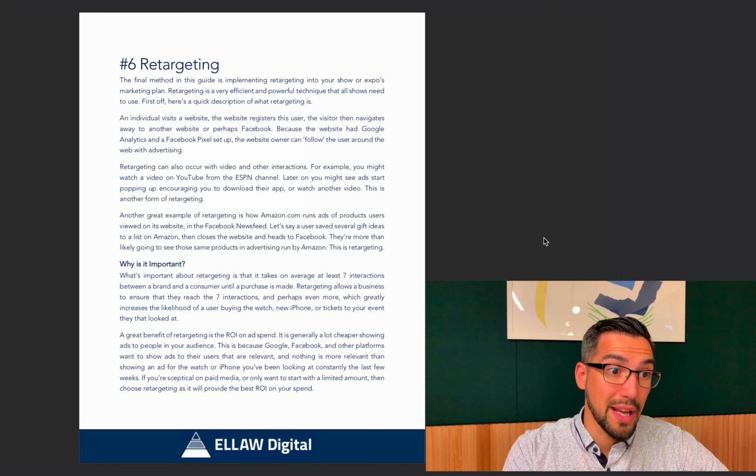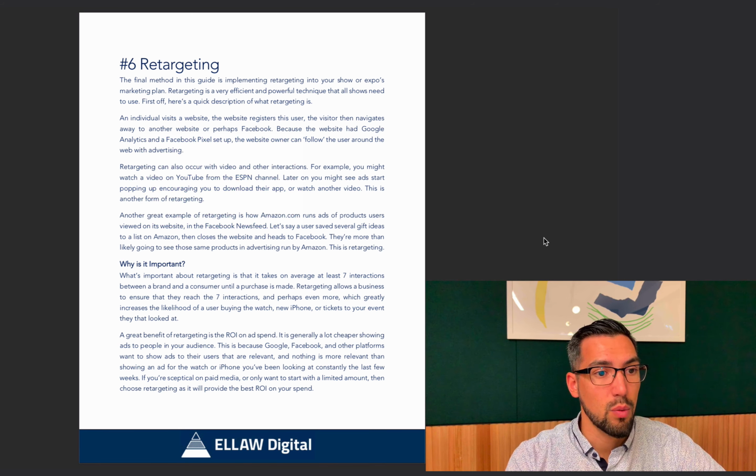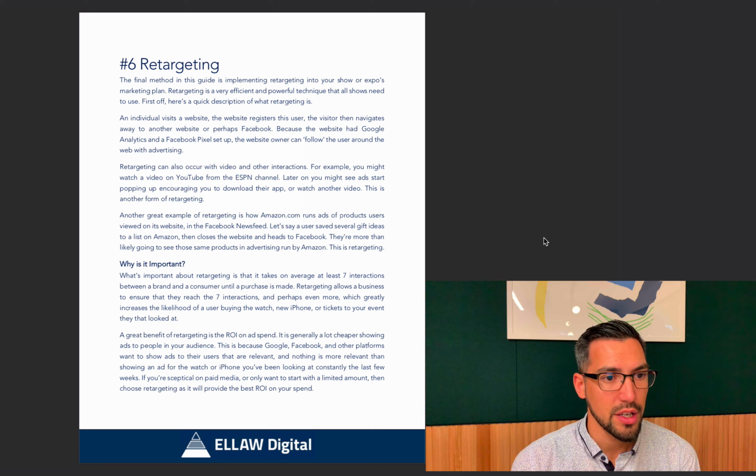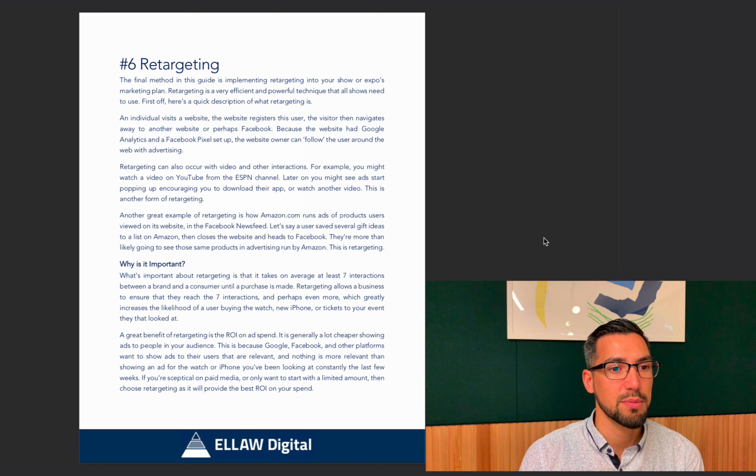So you might be asking, why is retargeting important? You might have heard this before, but on average, it takes businesses generally 7 interactions between you and a prospect for them to become a customer or for them to make a purchase.